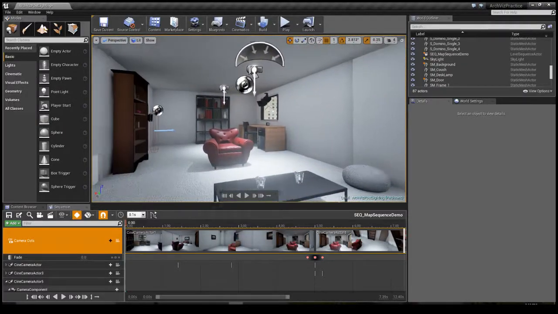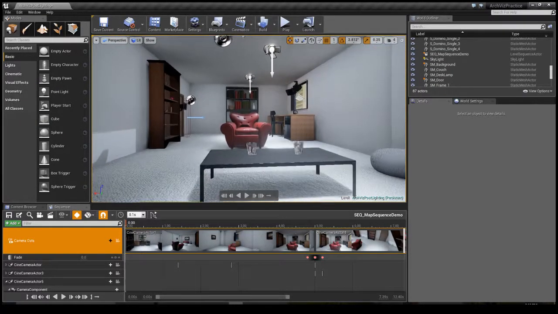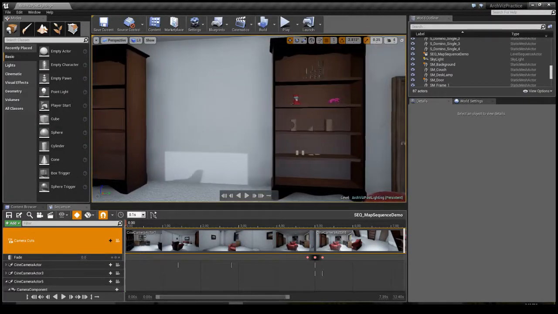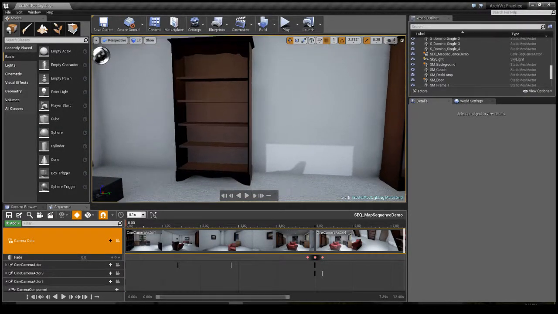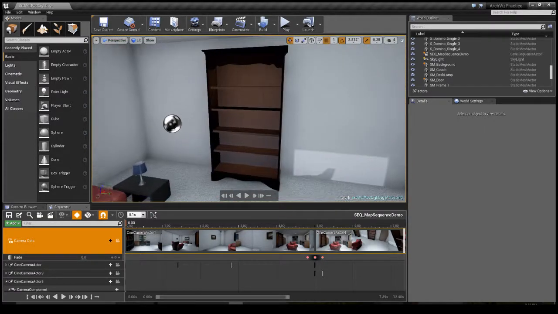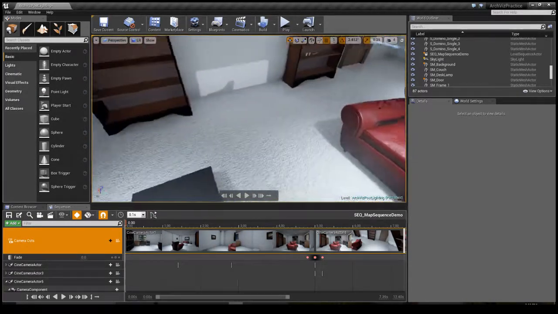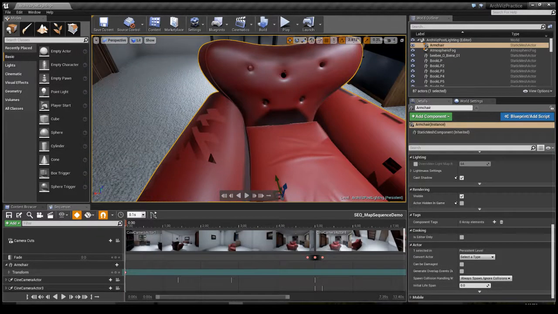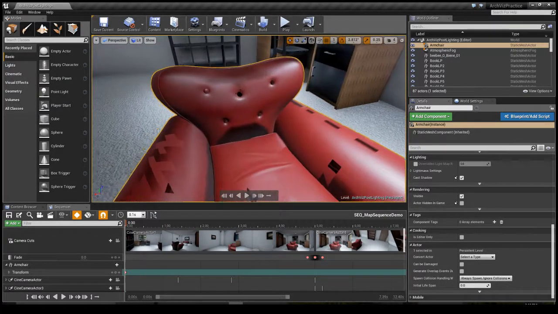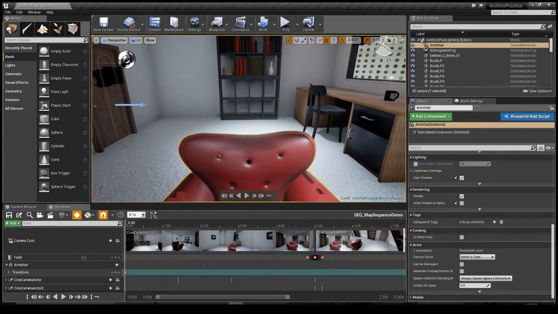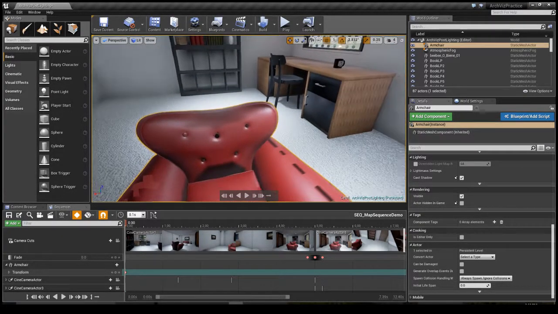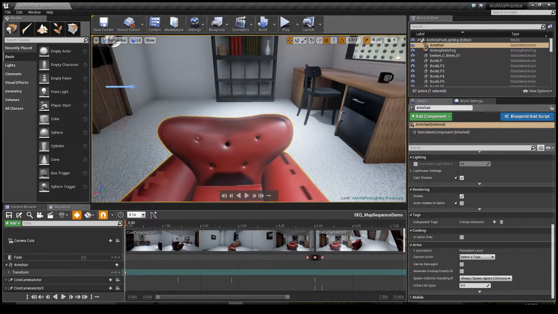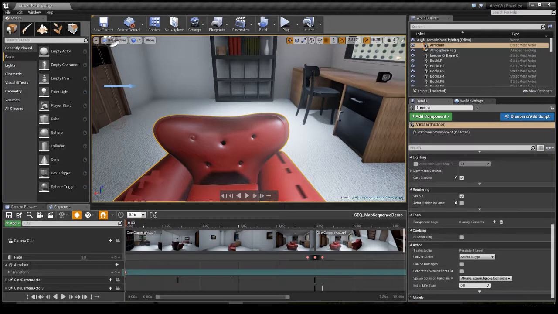This office is roughly based off of a therapist's office. You see the shelves. These shelves were supposed to be full of things, but I couldn't find a whole lot of assets to put on there. This chair is from somewhere I found. You can see some weird artifacts around the handles of the sides of the chair. I don't know why those are there. I don't know if you have to do things in 3ds Max or Maya to make them ready to be exported and used in Unreal 4. I don't know if that's a thing Unreal 4 needs you to do.